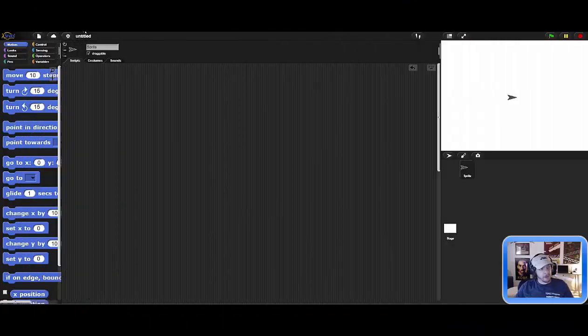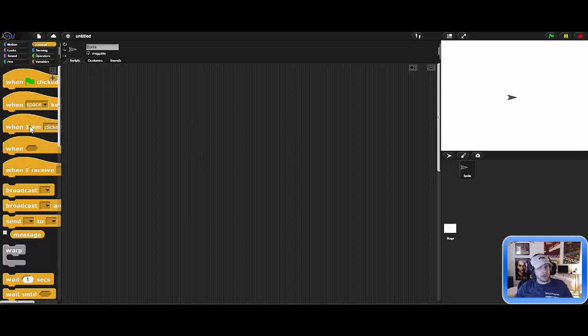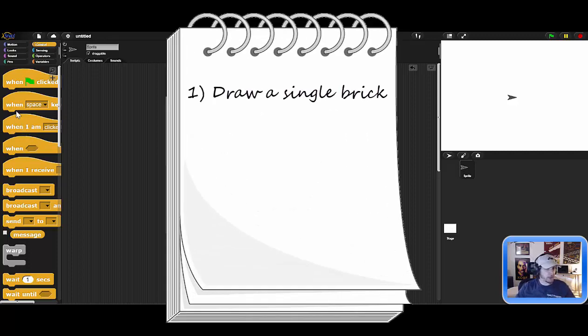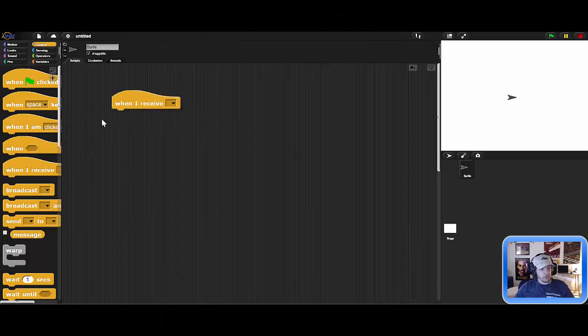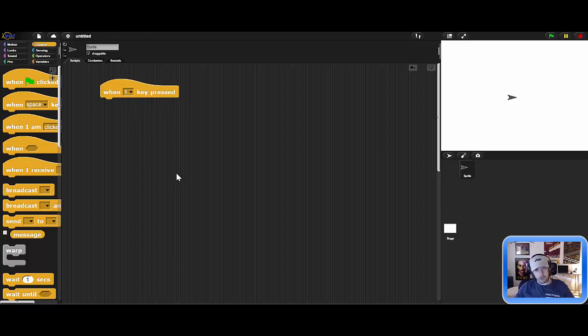So as usual, we're going to start with a blank slate. We're going to start with a completely empty scene. And we'll start with the most bare minimum amount of tasks that we can. And that would actually just be drawing one single brick. So how do we draw a single brick? Well, we've done this a couple of times already, but let's try to do it very efficiently. So if you read the rubric, it'll say that you will need to draw the brick when, I believe, the 1 key is pressed. Right? So when we press the 1 key, we want to draw the brick. So let's go ahead and do that.